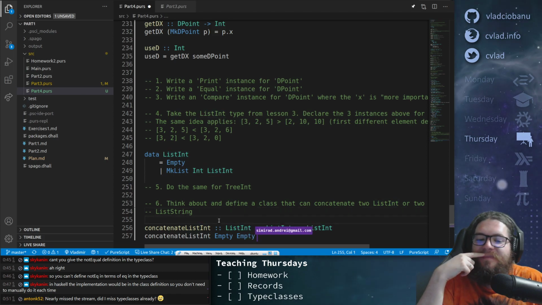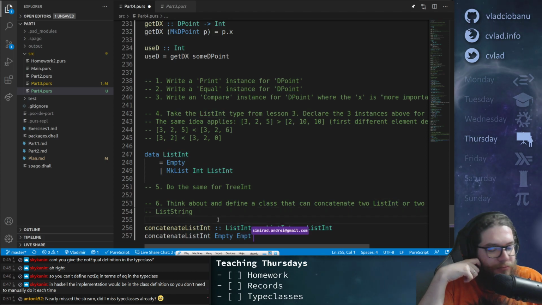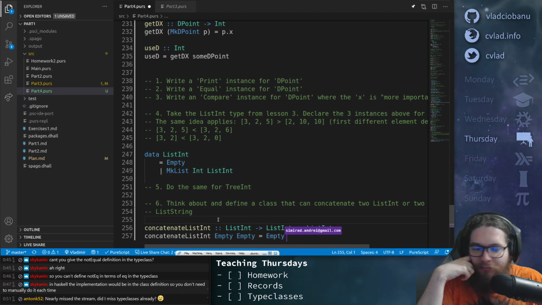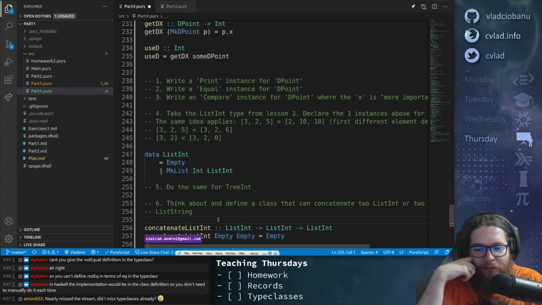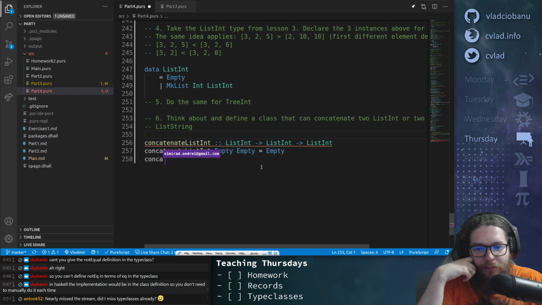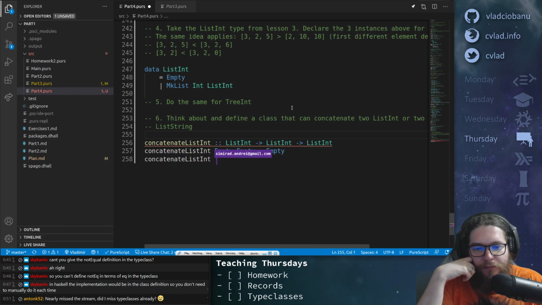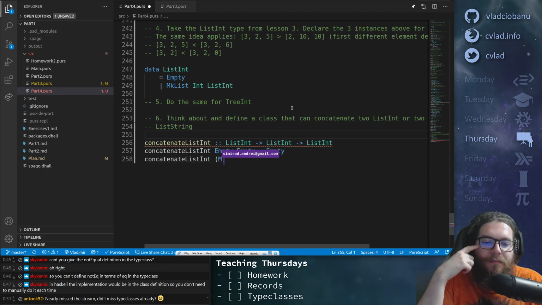So it's empty, or sure. Yep, that's one case. Now I have to pattern match it.